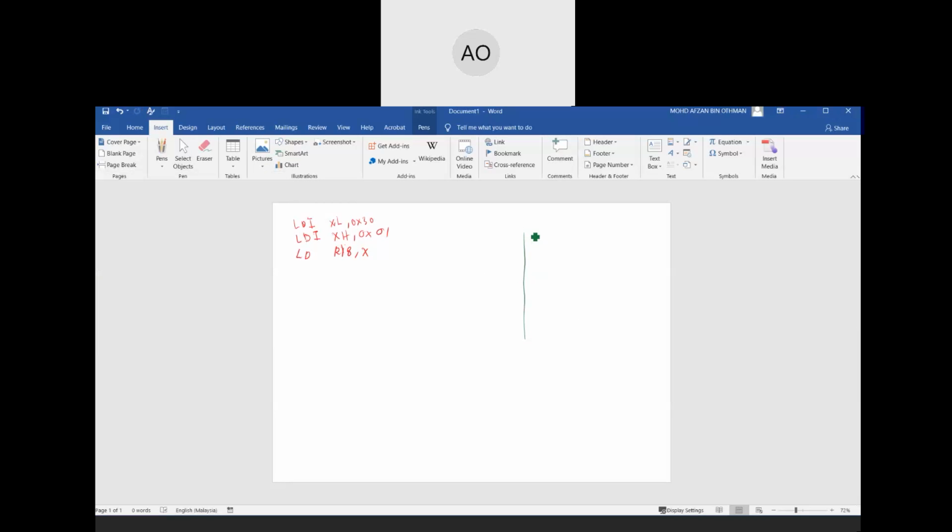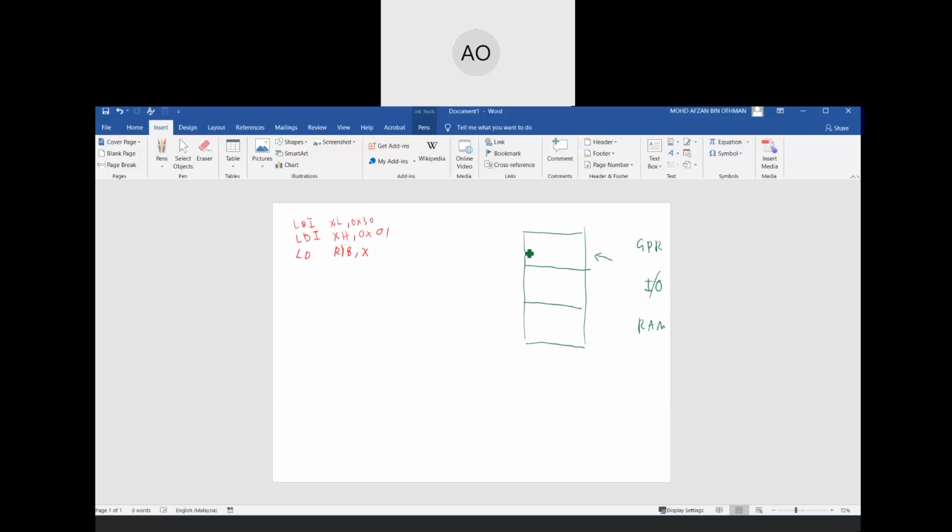So this is our data memory. This is our GPR, GPR followed by IO, and then you have RAM. So LDI XL, 0x30. What happened here?